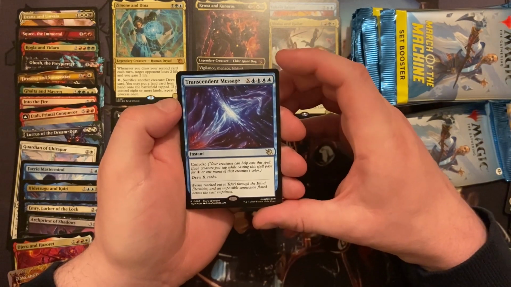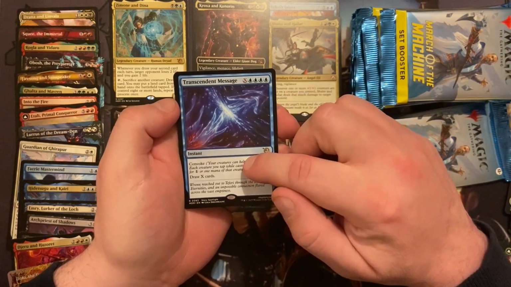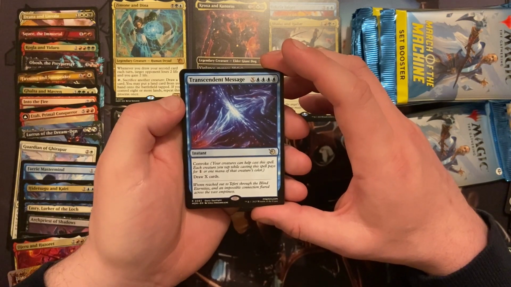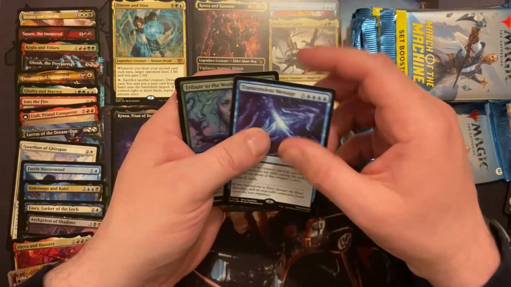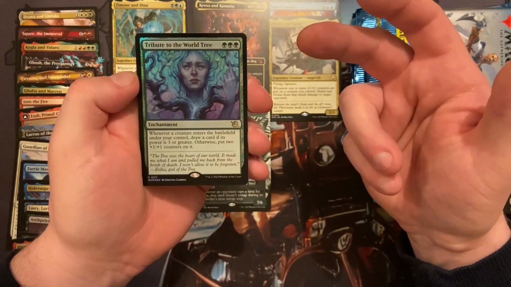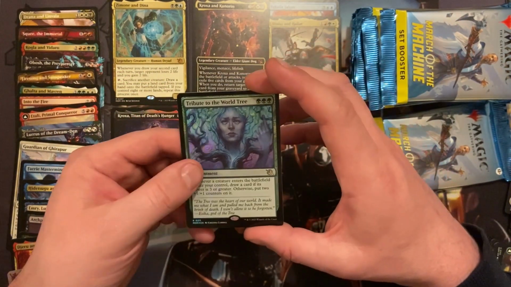Transcendent Message. That's insanely expensive. Although you can convoke it and you get to draw X cards. So that could actually be really, really good. If you had, I suppose, lots and lots of weenie, whatever they're called, creatures. Oh, then we've got a foil rare, Tribute to the World Tree. Oh yeah, aren't we trying to find this world tree?